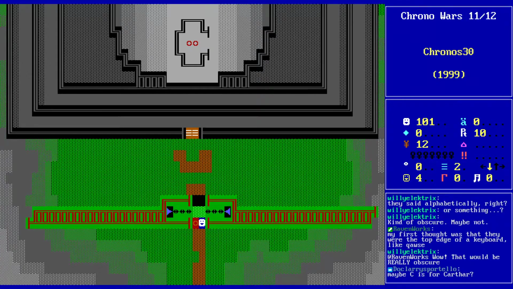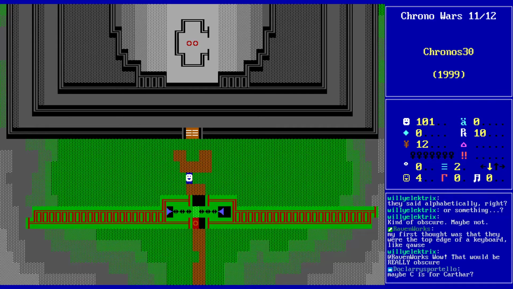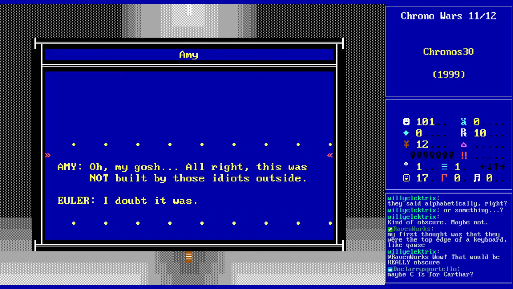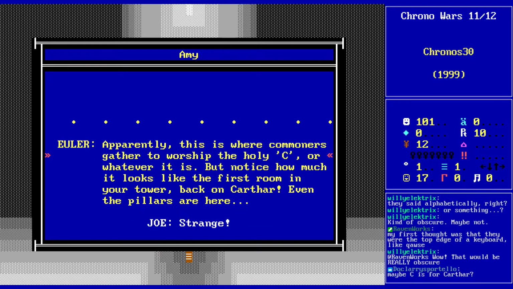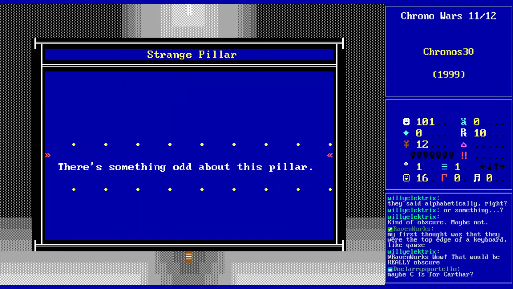Could be Carthar. I'm really feeling Chris here. Oh my gosh. Alright, this was not built by those idiots outside. Amy, please be nice to early man. I doubt it was. Apparently, this is where commoners gather to worship the Holy See, or whatever it is. But notice how much it looks like the first room in your tower back on Carthar. Even the pillars are here. Strange. Do we still get to, like, knock one over?